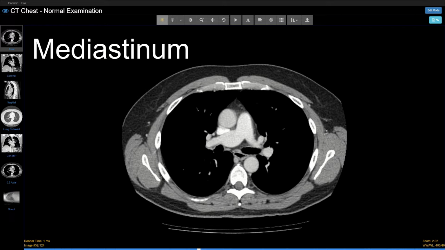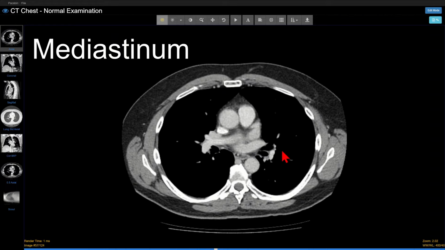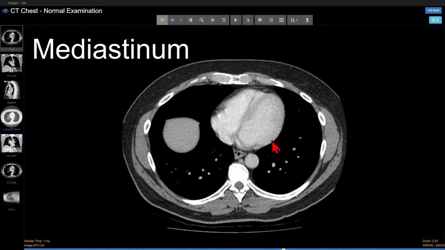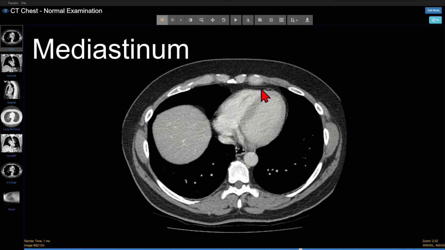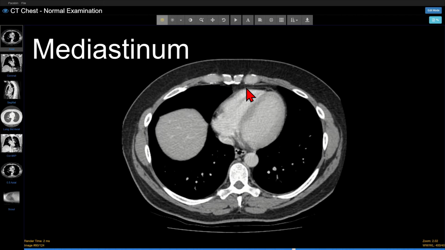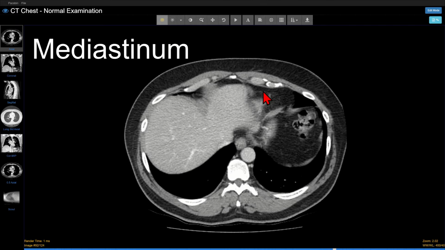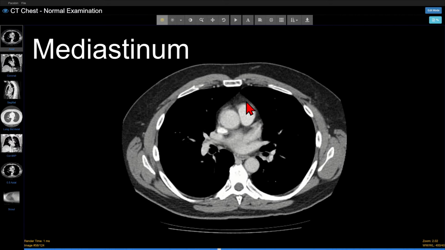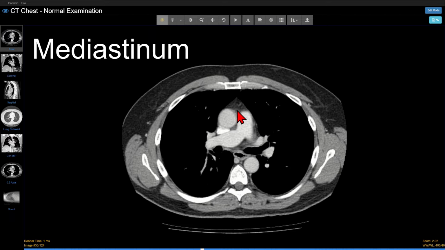There are a bunch of ways to split up the mediastinum, but the easiest and most logical way is to use the fibrous pericardium as your landmark. So it's worth knowing a little bit about the pericardium. The pericardium is the sac that the heart sits in, with the fibrous component being the outermost layer, which you can actually see here on the CT. It inserts into the diaphragm inferiorly here and up all the way to the level of the roots of the great vessels.